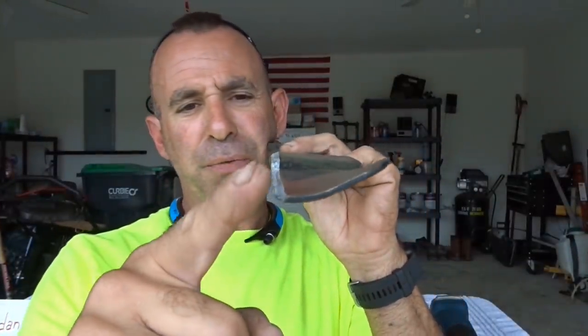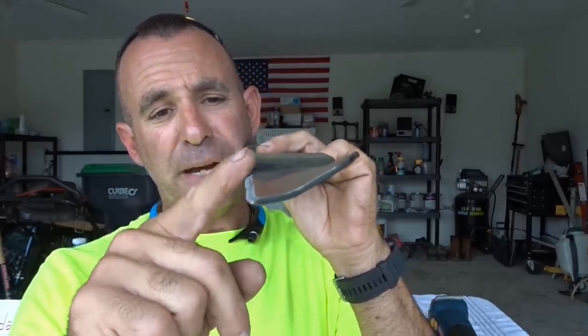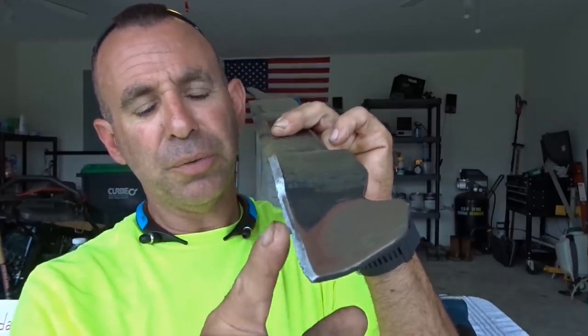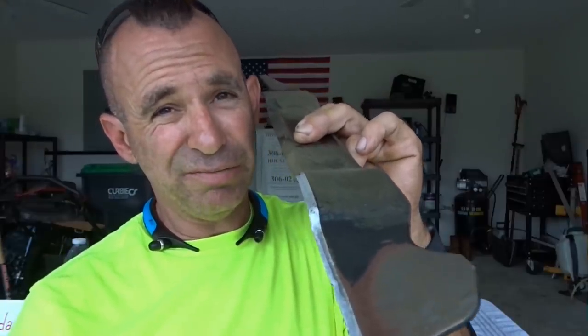Okay, we got a pretty good angle here. We pretty much followed it. You saw we were freehanding, and we pretty much got this nice and sharp, actually. It's not too sharp, but it's nice and sharp. Now, we still got some minor burrs in here, like some little dings and stuff that you can work out if you're really that interested.